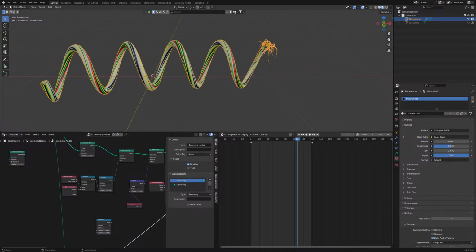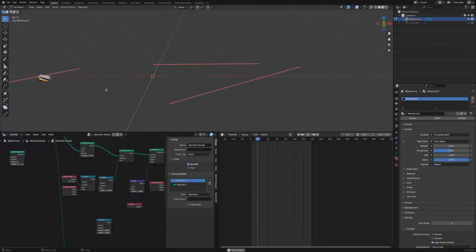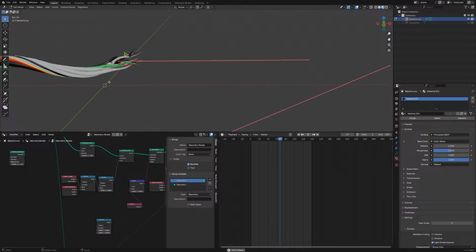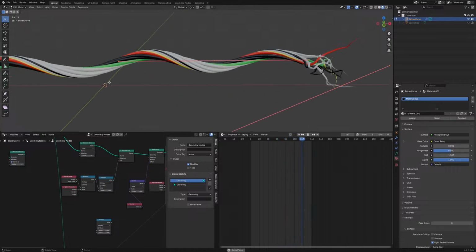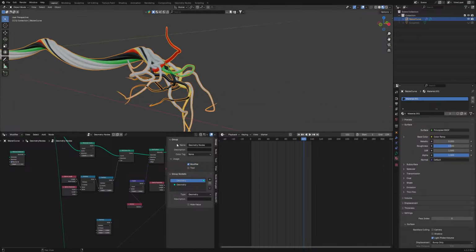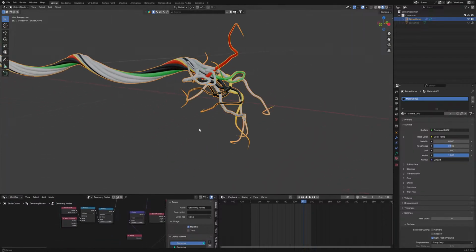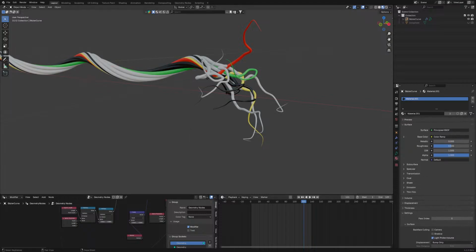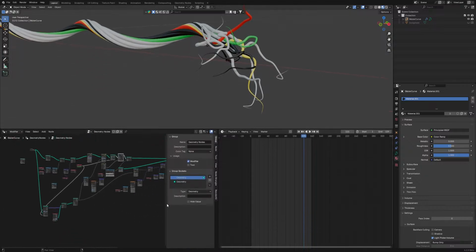And hopefully you learned something. I kind of learned something myself. I figured out how I made this. Sometimes with geometry nodes, when you're making these setups, I can't remember all the things that I did. It's a lot of nodes, but I can remember the gist of it, right?